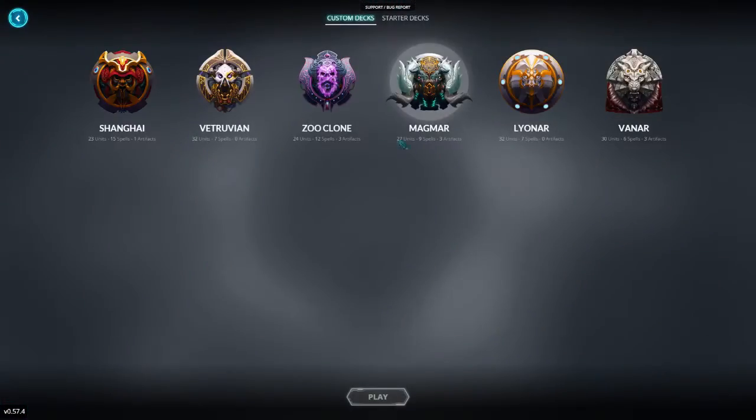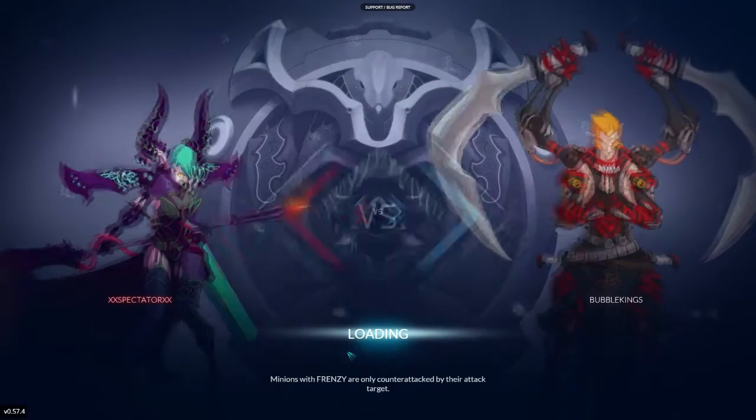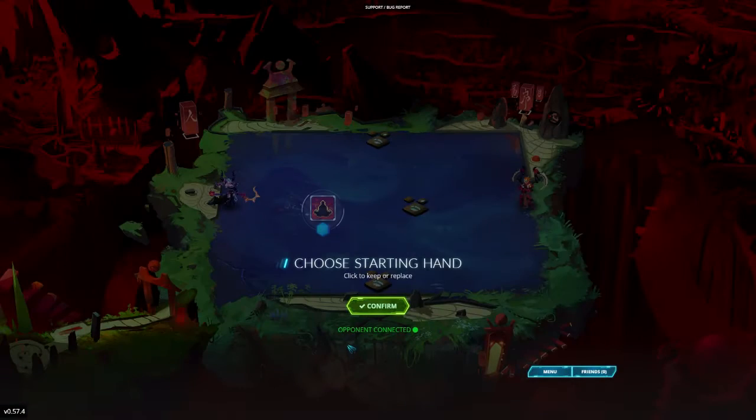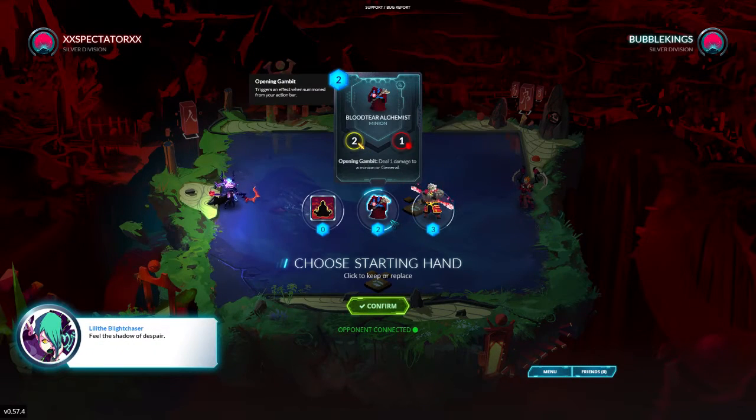Let's head into the season rank ladder here. So we played pretty much every race besides the Shanghai. So I made a Shanghai deck that we're gonna try out here. The Shanghai were nerfed in the last patch, if I remember, so this might not go too well. But let's see how it goes anyway.